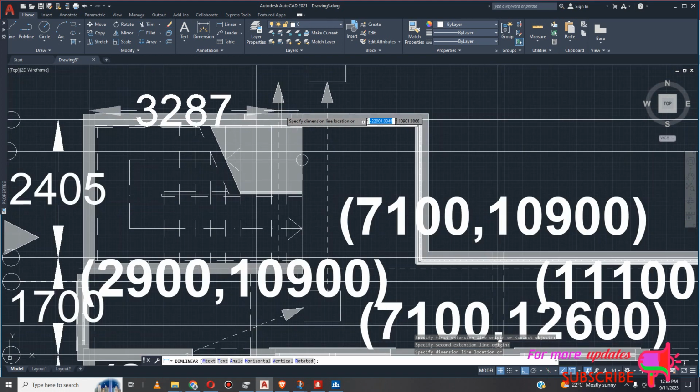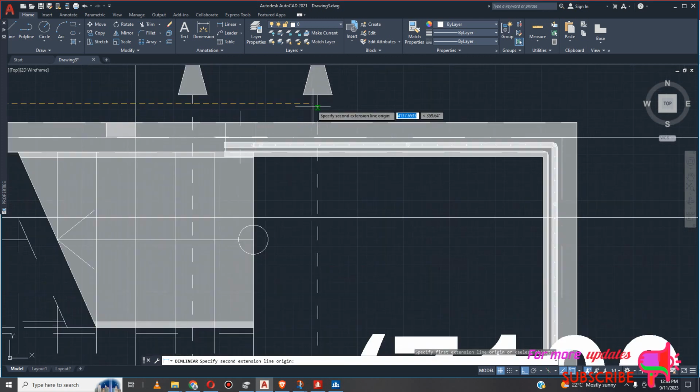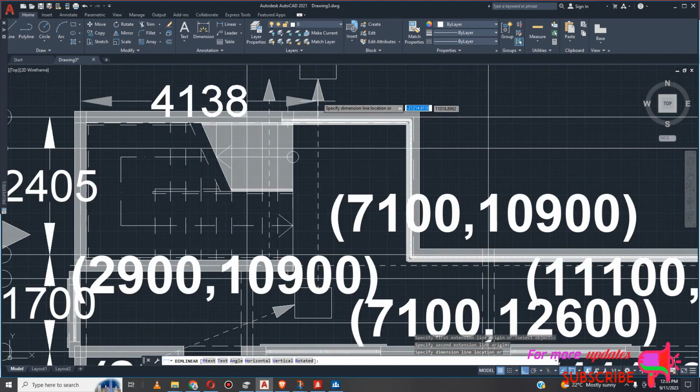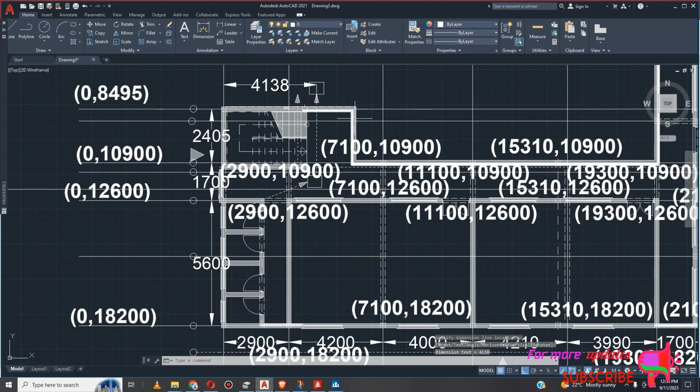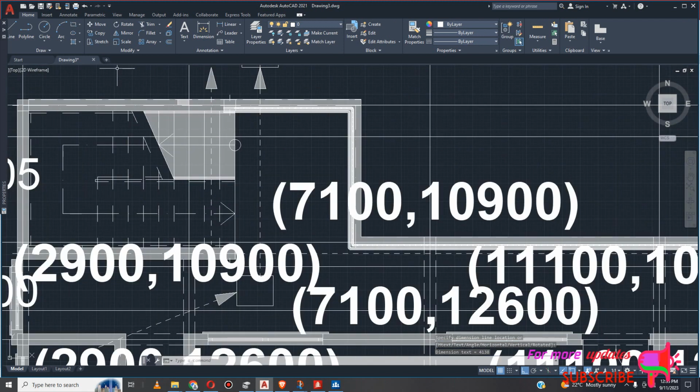No, I don't need that. I think I need this point. Then this point to this point link should be 58 something.